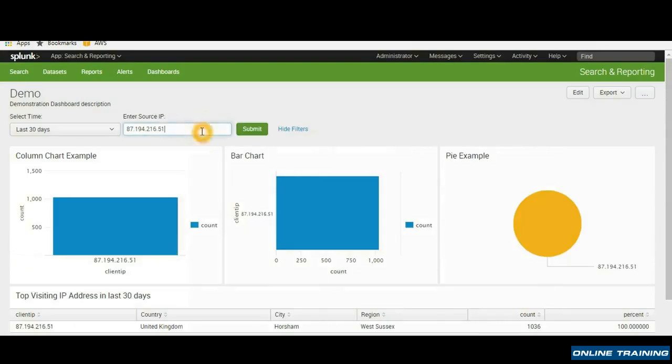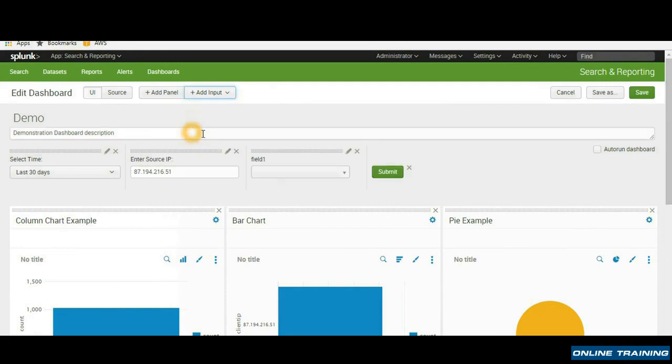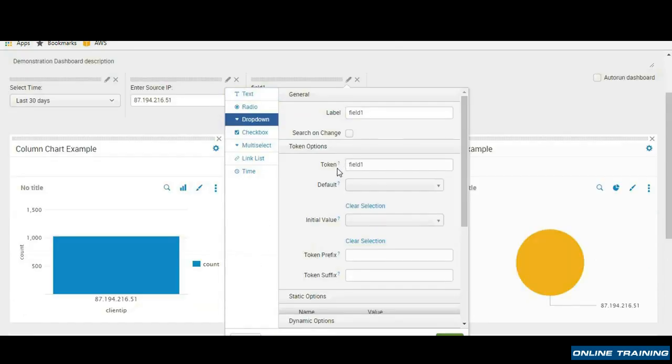That is our second filter, that is text box. Let us create a drop down. So this is drop down, checkbox, radio button, multiple select. You have many options. You can choose whichever you want, and the configuration is almost similar.